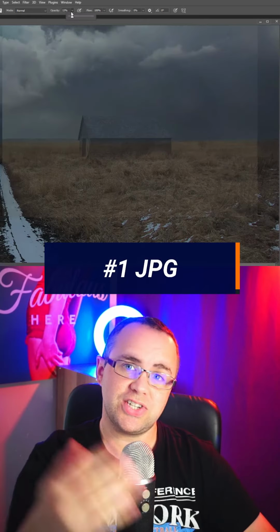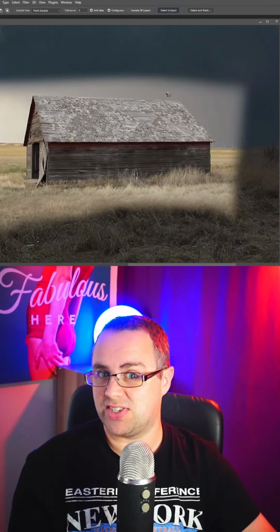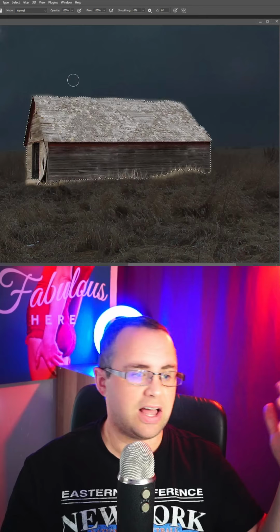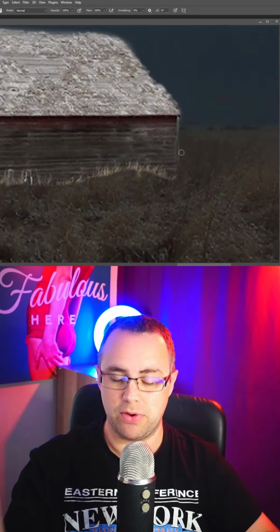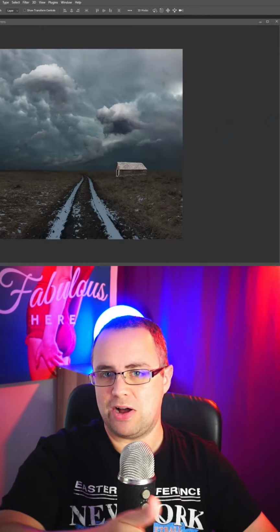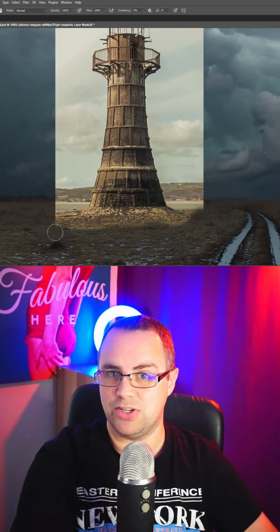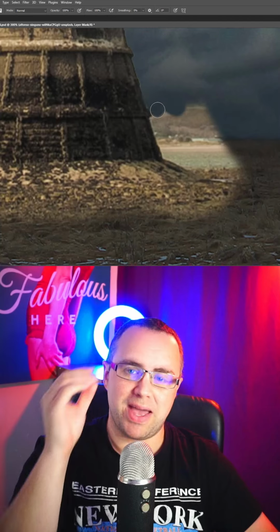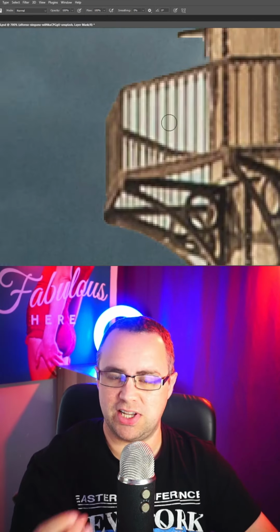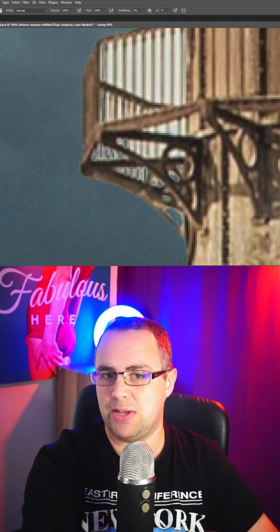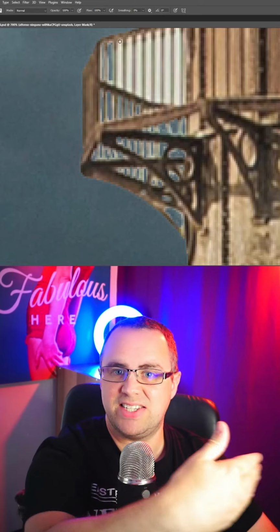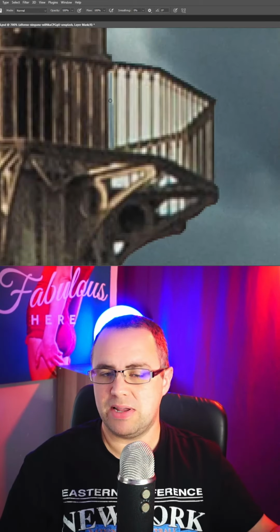You can shoot in JPEG in your camera, then you can save your image in a JPEG as well, and then you can upload it onto the internet. So it's a really kind of simple file format that works all the way across from shooting to editing, then to uploading. But the one thing with JPEG is that it's what we refer to as a lossy file. This means it loses information. Every time it gets edited and then saved, there's a little bit of information lost.